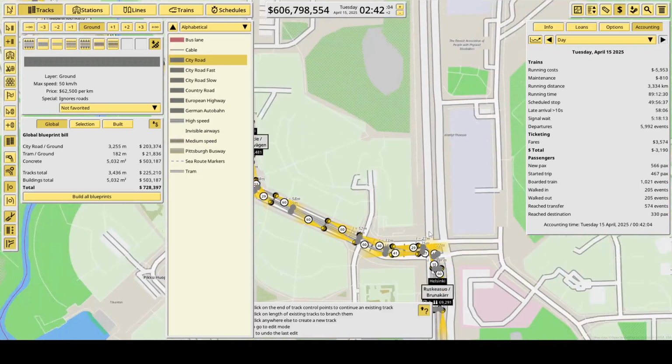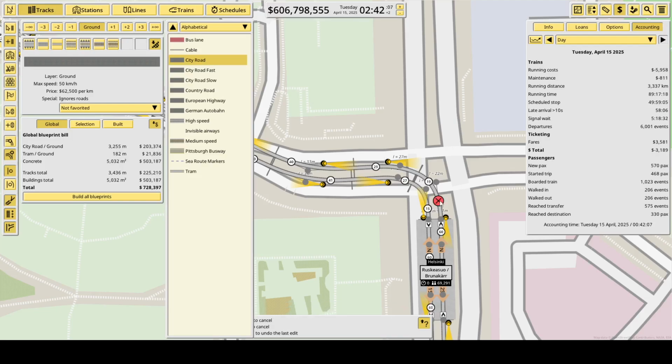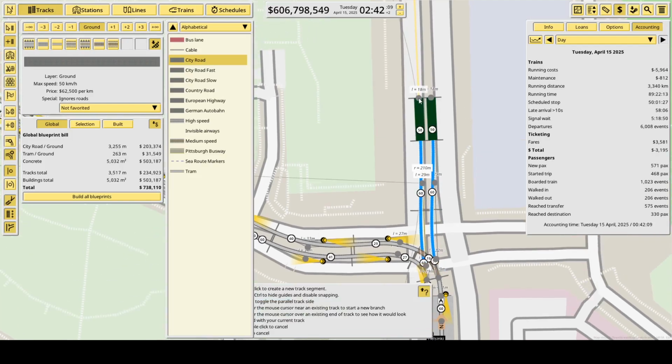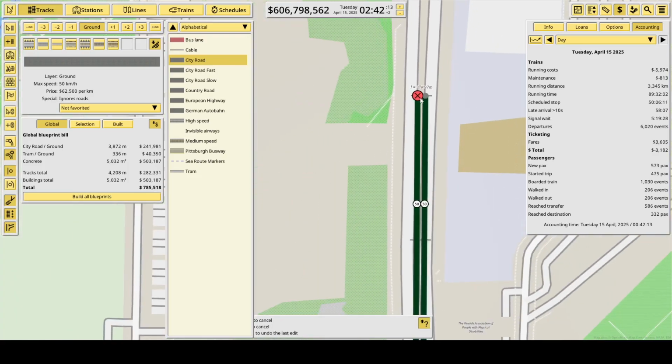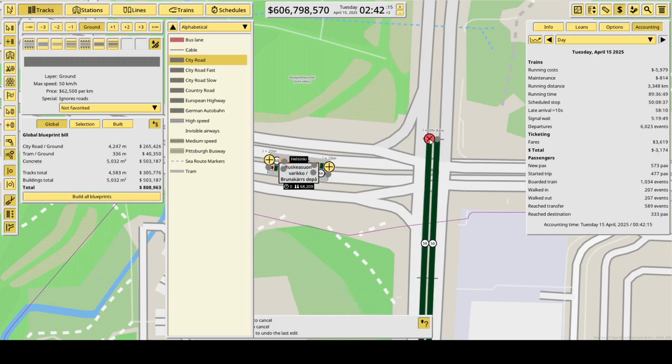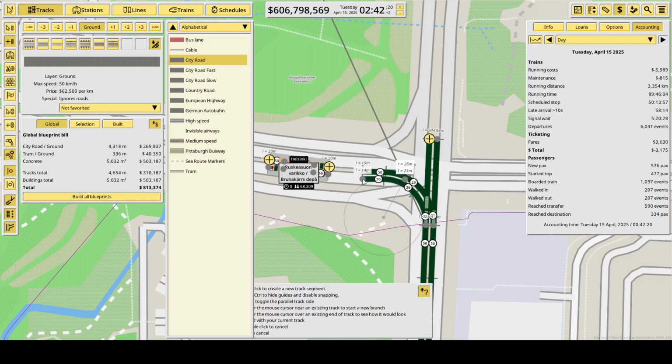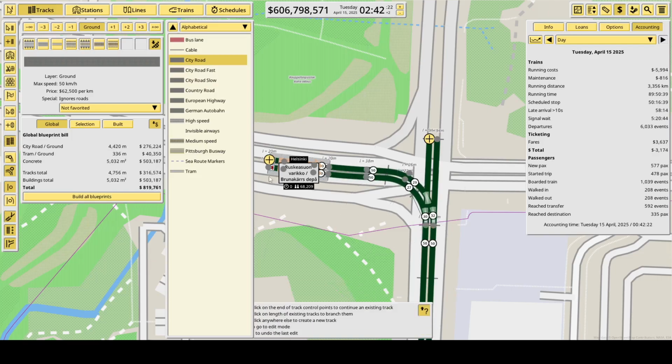And then we'll continue this line from here all the way through the crossing. There is another stop after the crossing, but we're not interested in that because we're turning here.